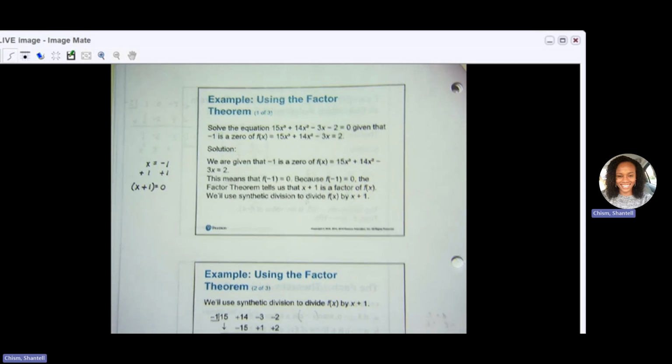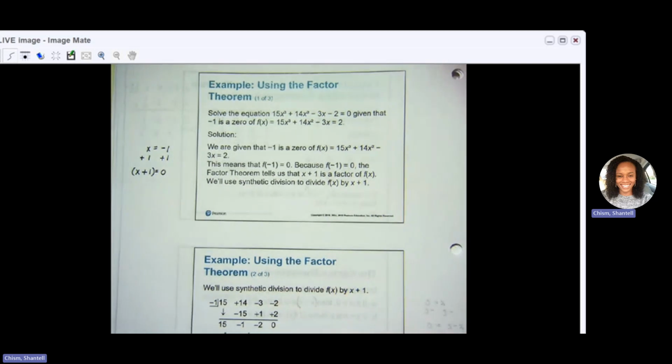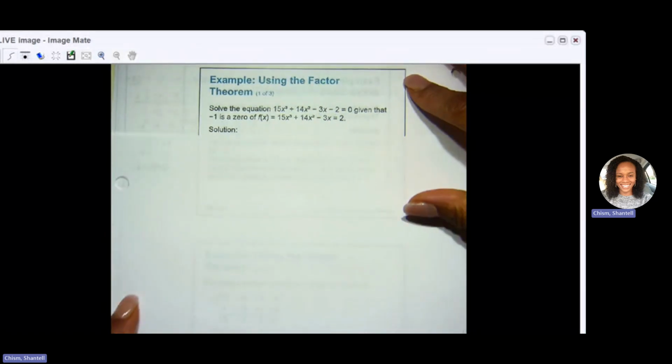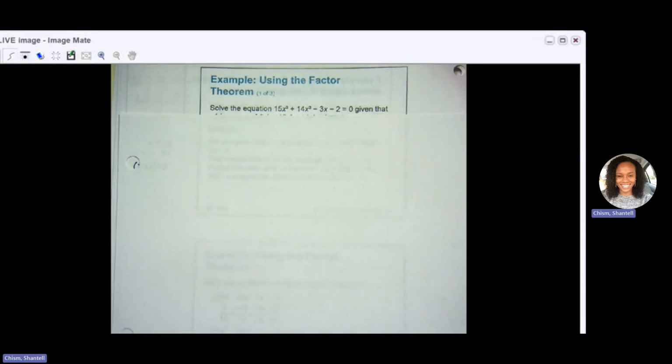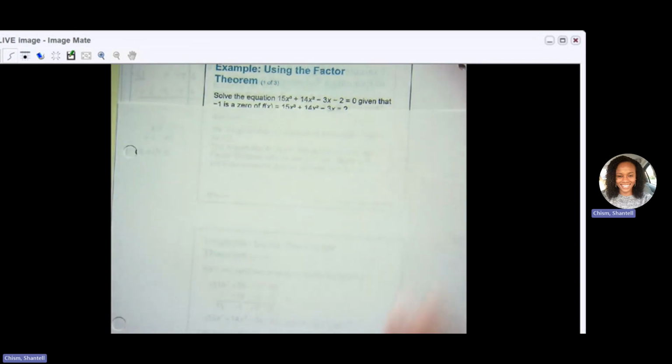So here's what I'm going to do. I'm going to start this problem over just from scratch. I'm going to get some fresh paper here, and I'm going to rewrite it so that you can clearly see the steps completed one by one, where there's no confusion here. So I'm going to rewrite this example, and then I'll work number 19, okay, from the homework. And I'm doing this example specifically over from scratch because 19 is the only problem like it in the homework, and I want you to have more than just one.